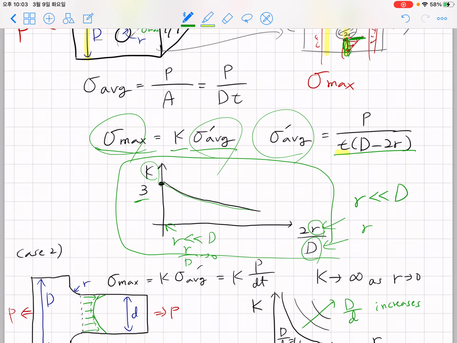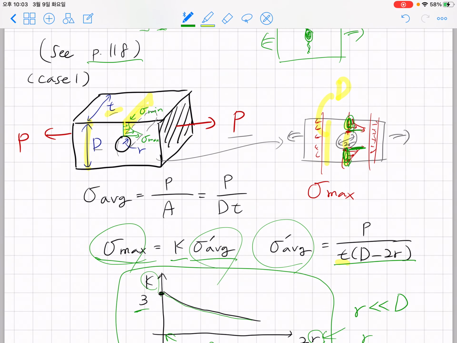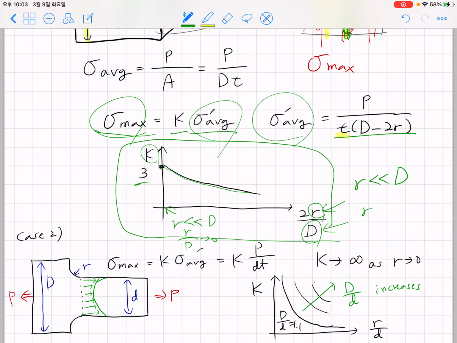Okay, so this is the stress concentration factor you have to consider when designing joints and connections. And the second case is when you have a wide section here, and a less wide, shallower section here, like a large D and a small d having different values, you're gonna have a stress concentration here. You're gonna have a higher stress here, and a smaller stress here.